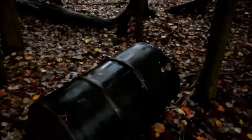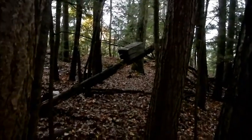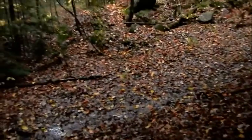Yeah, just doing some hunting up by Moon River area, and here is a bait can for bears. You fill that up with bait, hang it up in the tree. Some more. There you go. And they got some holes in it. Just let everything sink out. I'm going to keep on going and see what I could hunt out here.